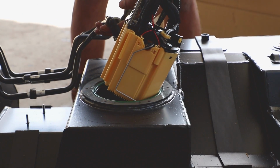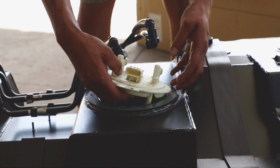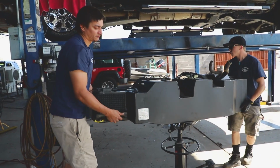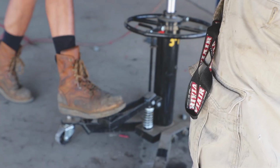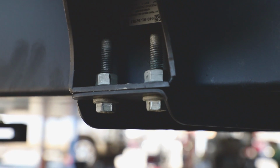And as you can tell, the new tank is metal. It's a much better tank and 60 gallons capacity. But it is a little bit heavier too, so check your payload on that. We're going from 30 gallons to 60 gallons.